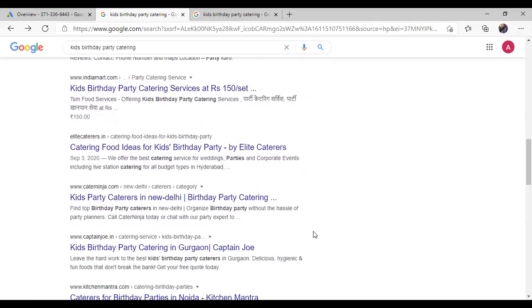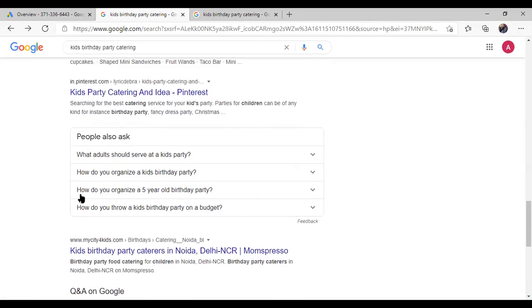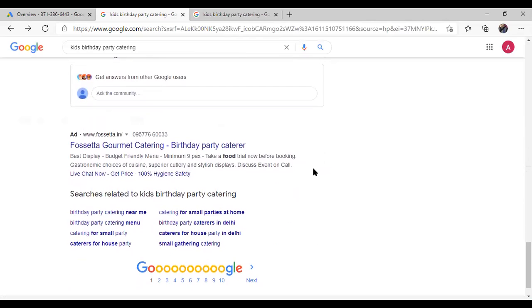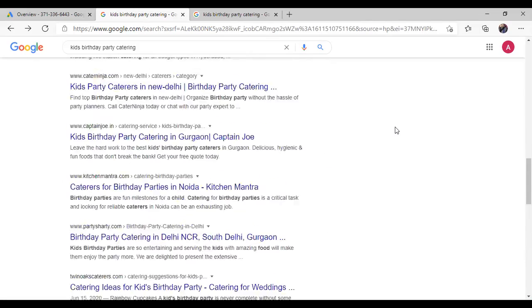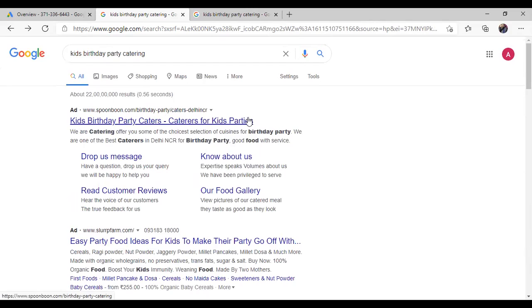This is simply the organic listing, and this is "People also ask". I remember that you know all these sections, and at the bottom again they give you paid ads. So this listing actually comes from Google Ads. This is one section from where you can see what Google Ads look like. Simply, you can find that this is blue, this is the title, divided into two parts, first and second. Maybe sometimes you see a third part also. This is the description part, and these are the site links, which are actually catching the views.